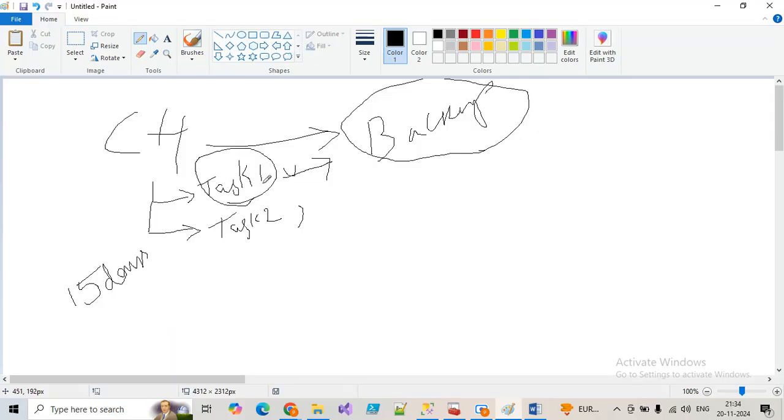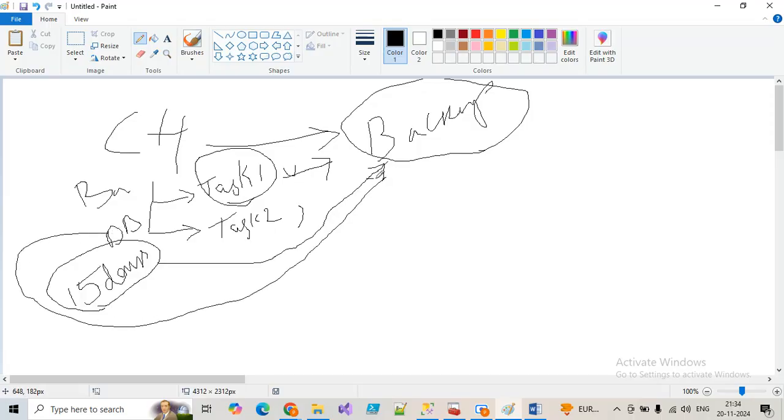For example, you got a requirement to restore the database with a 15 days backup file. So in this case we need two tasks. The first one is the backup team task, the second one is the DB team task. First the backup team will go to their drives where they store that backup file. They will copy that 15 days backup file to the server. Then the SQL DB team performs the restore. Clear?